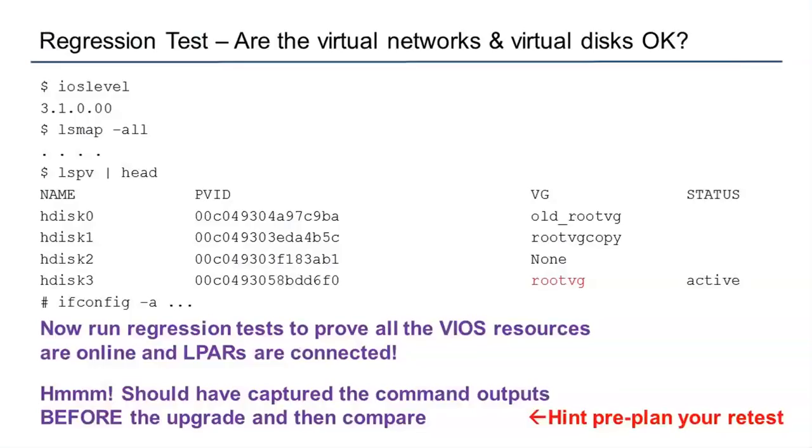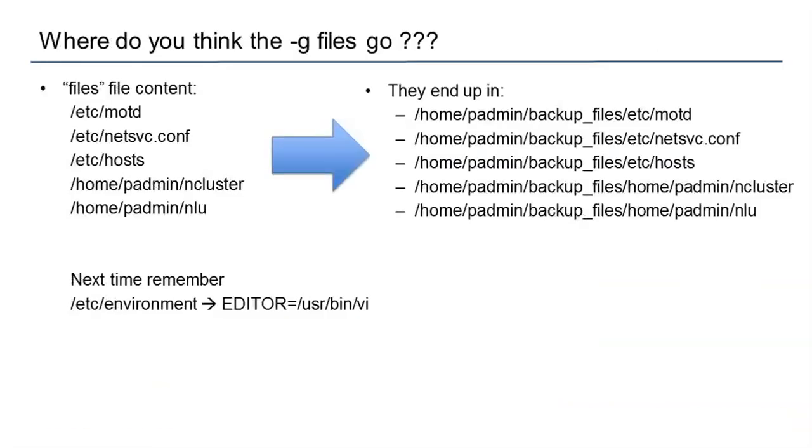So in my expert blog, I'll put recommended files that you should copy over if you're using this method, and perhaps a whole bunch of commands like the lsmap -all command and those sorts of things, so you can double check that things are there. Right, now if you use that -g files option, then it's going to save those files. Unfortunately, the manual page doesn't tell you where, but they end up in the home admin backup files directory. It's obvious when you see it, and then it has the same name as the name in the actual file command.